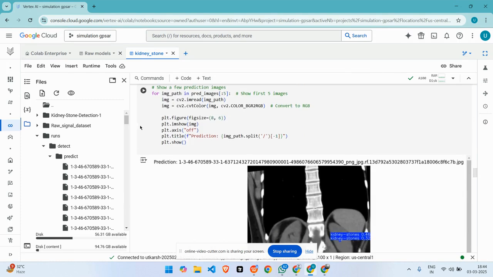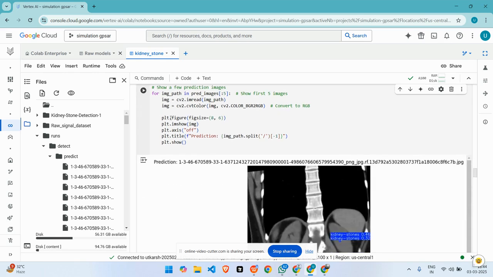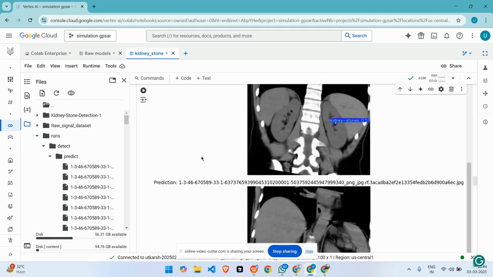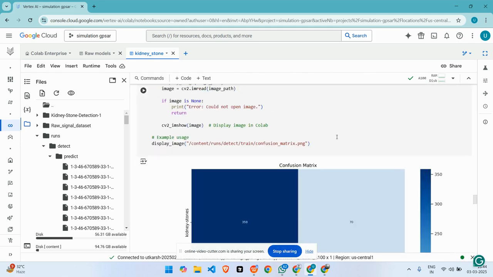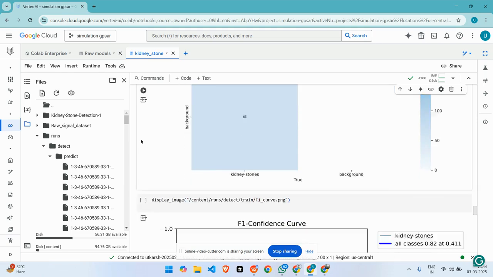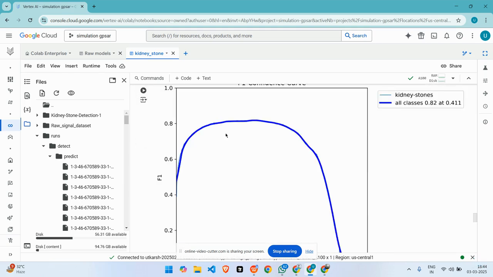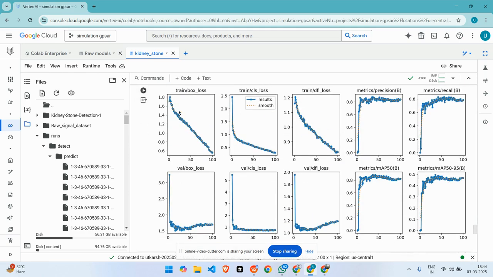We can also see the results using glob, which is an OS library. So here are the results. You can also have a look at the confusion matrix, how your model has performed on the validation set, the F1 curve, and the results file.